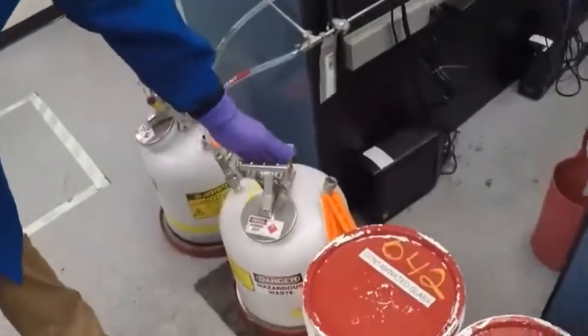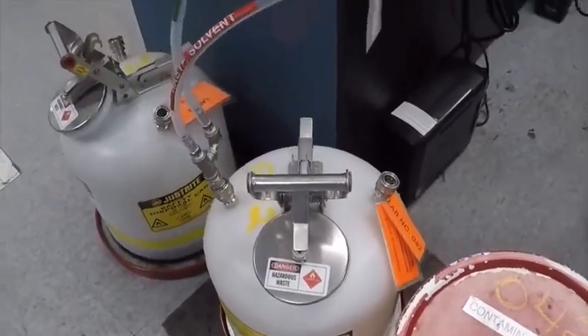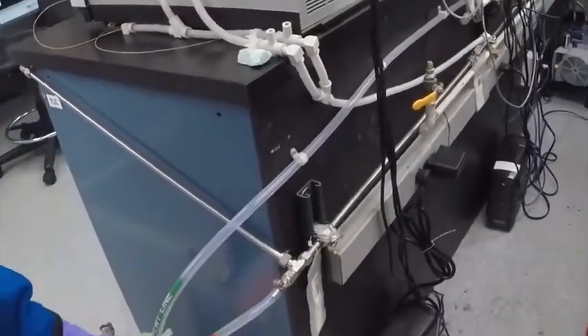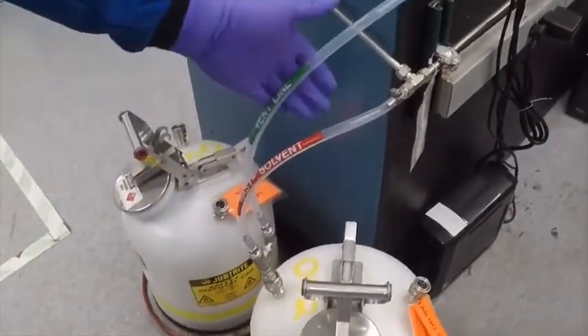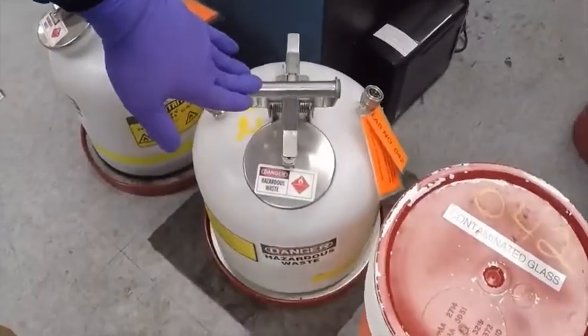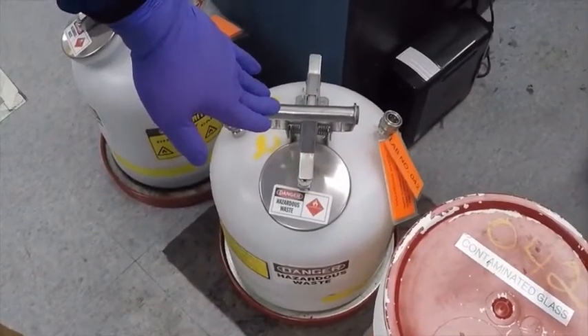Next, I'd like to talk about hazardous waste in your chemical laboratory. All hazardous waste needs to be controlled and disposed of properly. Our waste solvents are collected in a satellite accumulation container that is properly labeled. For our LCs, all waste from the instruments is manifolded and flows into the container, and a vent line keeps it from overpressurizing. These containers are allowed to be left on site until they're full, then they must go to your waste accumulation area. How long they're permitted to remain there depends on the size of your site.